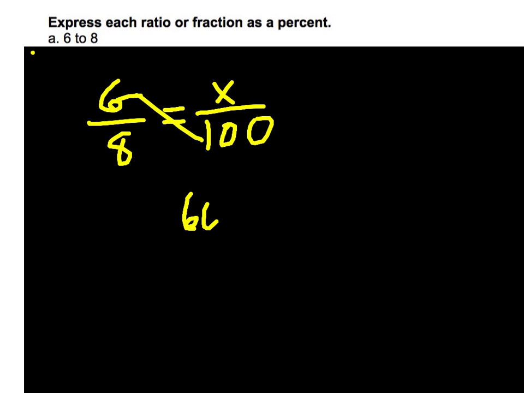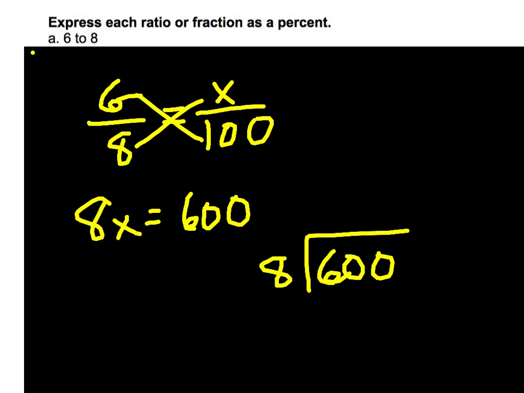Now, for this example, express each ratio or fraction as a percent. Here it's written in a ratio format. So we first need to write this as a fraction, 6 over 8. If I want to write this as a percent, I can again use that percent proportion, x over 100. I cross multiply. 6 times 100 is 600. 8 times x is 8x. And then just divide. 600 divided by 8 will go into it 7 times. 56, 4, 0, 5. So 75% will be my answer.